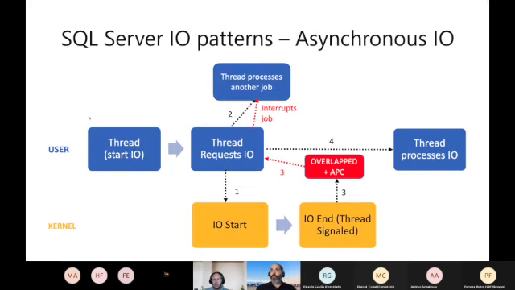Asynchronous I/O is mostly used by SQL Server from a storage perspective. In this case, the calling thread keeps working while the I/O operation is being performed. Okay, what is the goal of that?